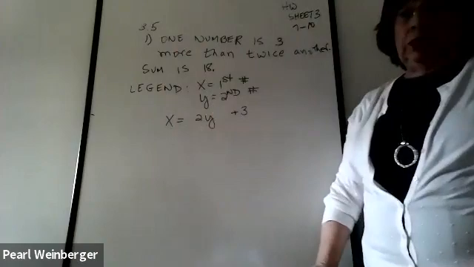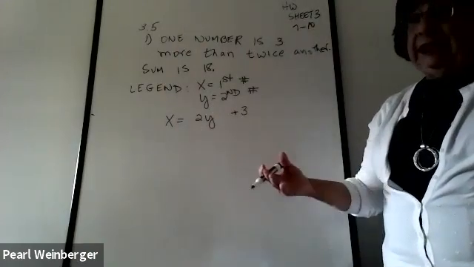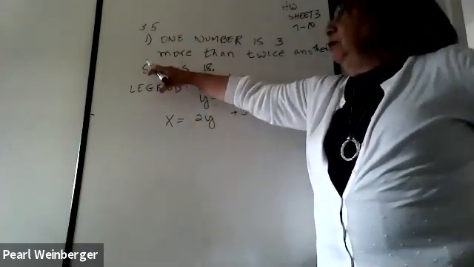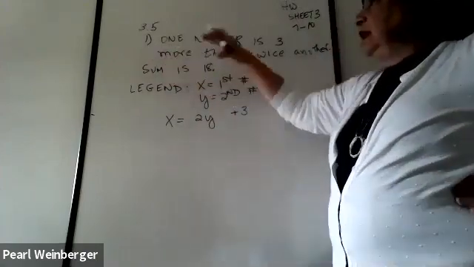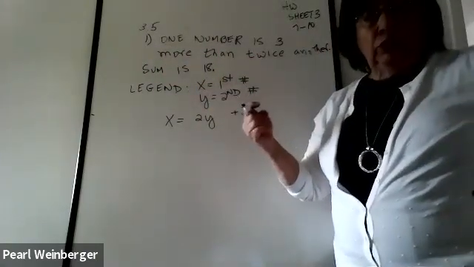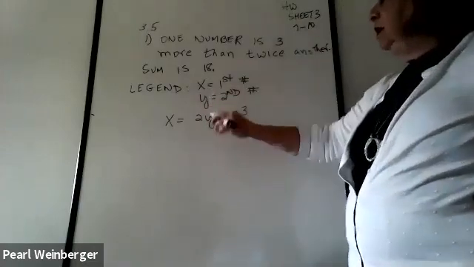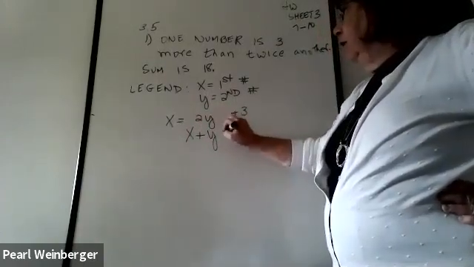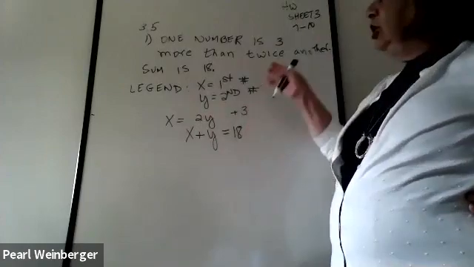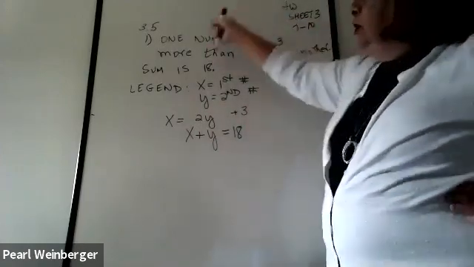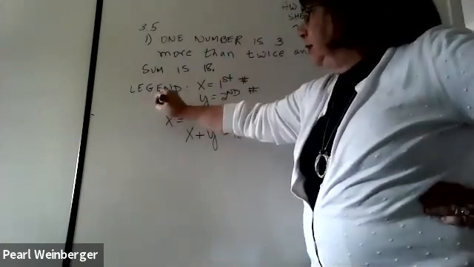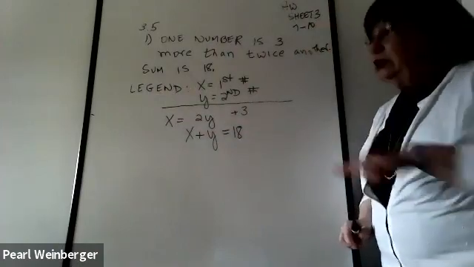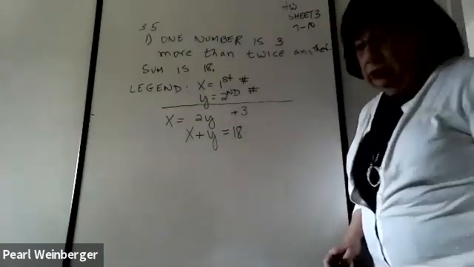We only have one equation, but we have two variables. We need a system of equations. We need 2 equations. So I go to the further information: the sum of the numbers is 18. Well, we know when it says sum, we're adding. So that means that we have x plus y equals 18. I have now changed my verbal problem into an algebra problem, into a system of equations. Now I'm going to give you a couple of minutes to try and solve this system of equations on your own.